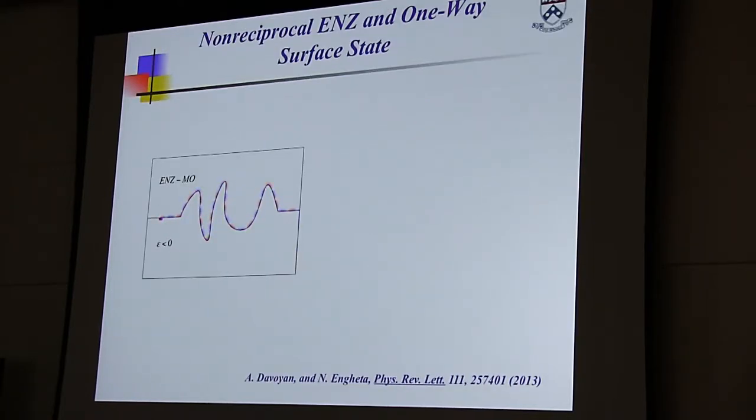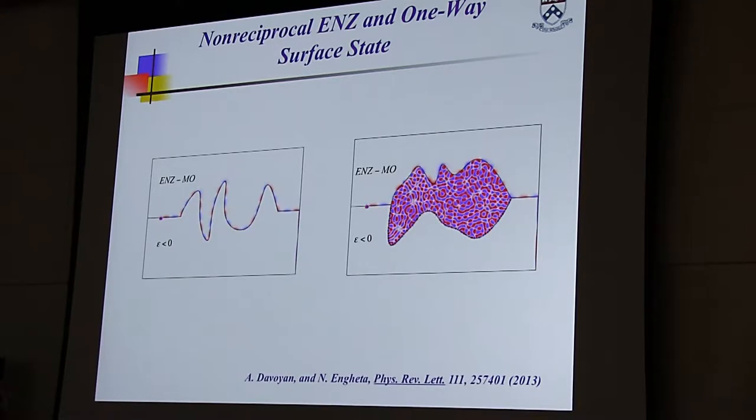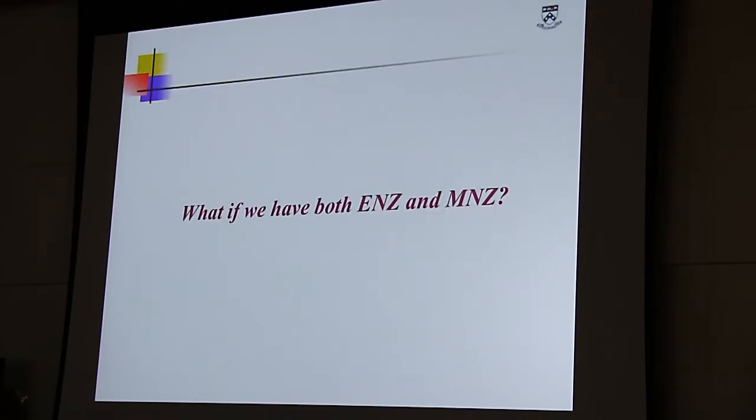And you will hear from my good friend Mordechai Segev in his talk. He's one of the pioneers of photonic topological insulators. It turns out that the ENZ can have somewhat similar properties if you magnetically bias it. If you magnetically bias it, you can have a scenario where the optical signal only has a surface state, but not the bulk state. So you can go around this, and you can have a cavity where the light gets in, and the only way to get out is through another part. It's immune to defects, and it's really protected topologically. So this is how we introduced ENZ, and brought you back to right now with some of the effects over here.